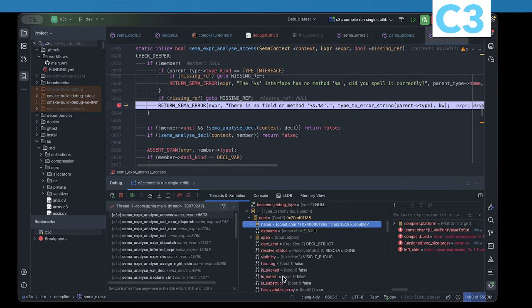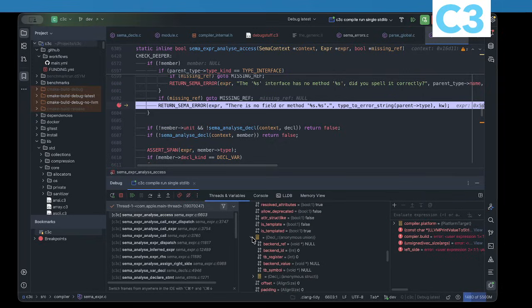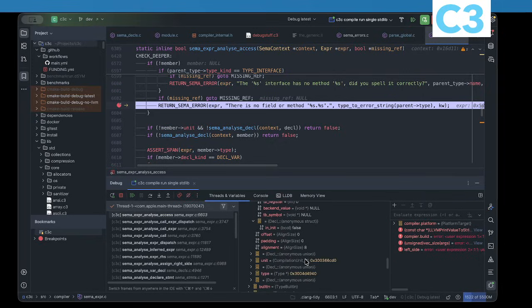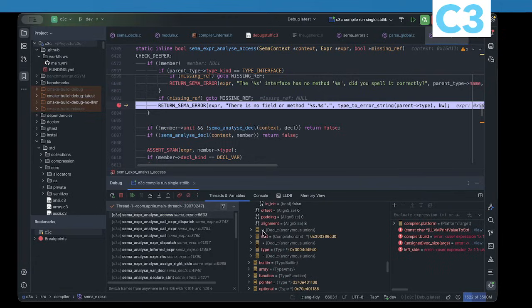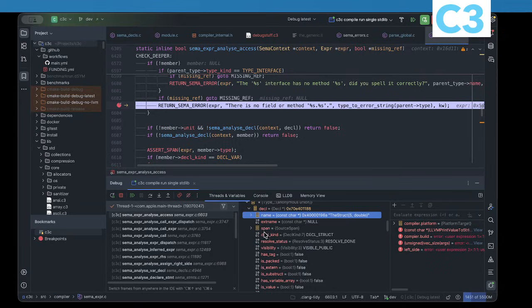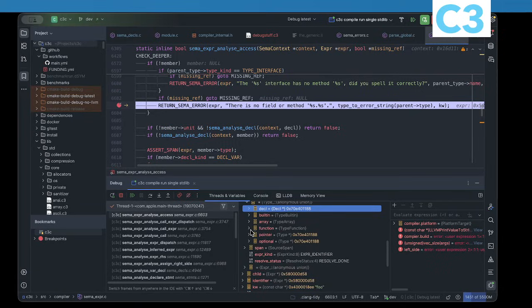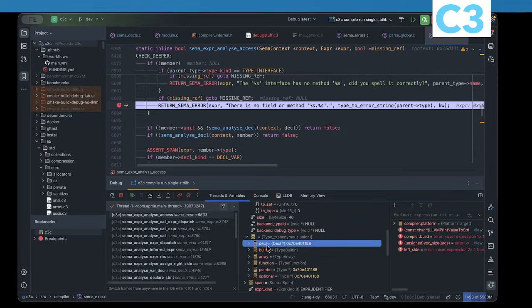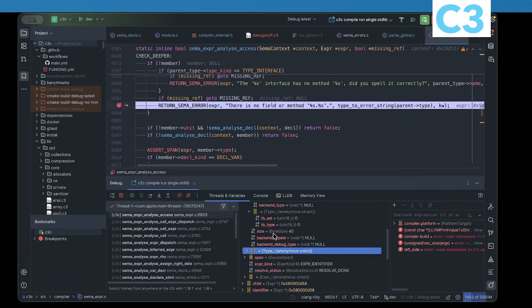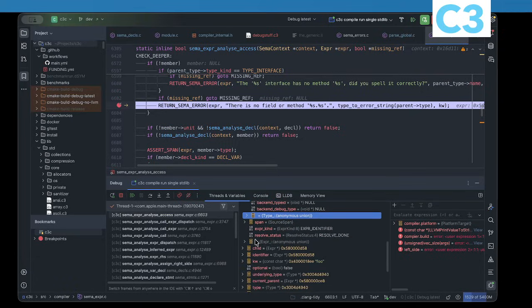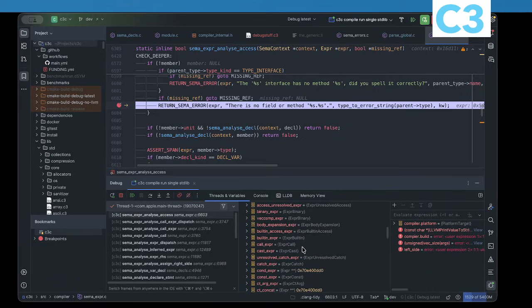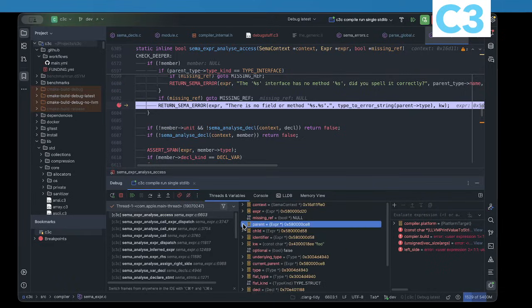But if you go into the decl and let's see if it has any methods, right? So if we look at this thing here, the struct itself, where are we? Not the type. Okay, we have it here. No. We have the parent.